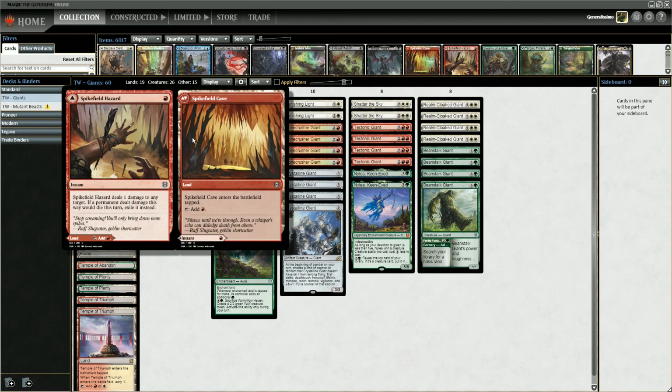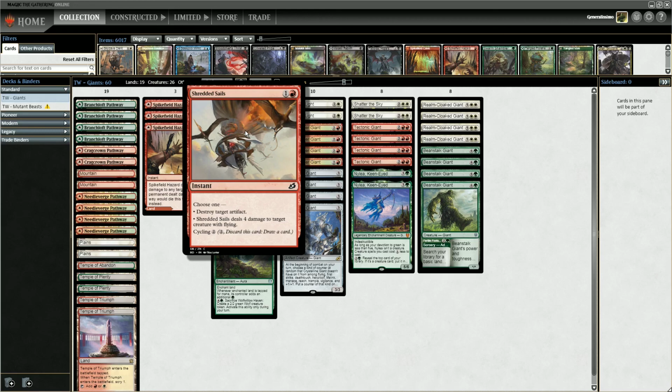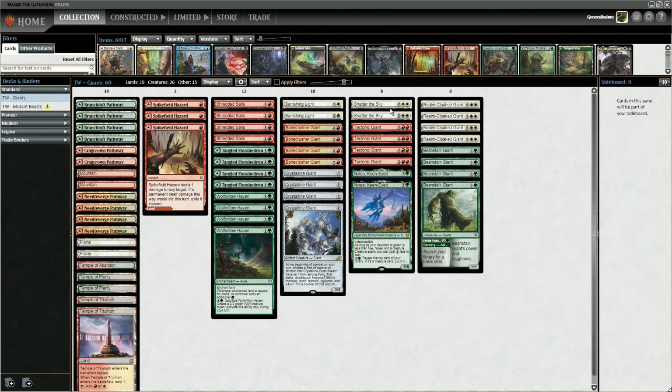Spikefield Hazard was a little bit awkward against the Slither-Wisp, not being able to kill the 2 toughness creature. And I never got to face MacLeod to make use of the Shredded Sails, but they were never really bad. Obviously, there's a limit to how bad a cycling card can ever really be. I did get kind of flooded with Wrath effects, but obviously it didn't cost me the games, and I could have made use of a Wrath effect at the end of the match against Rogue, so take that for what you will.